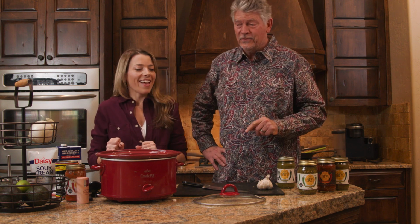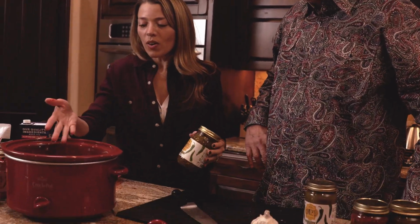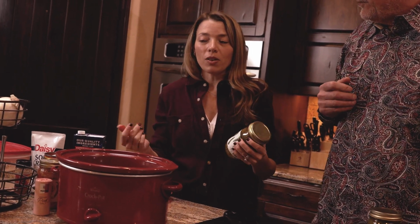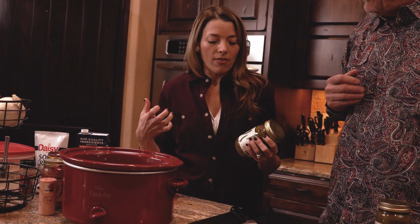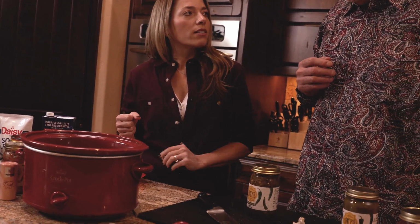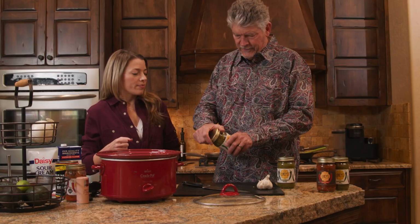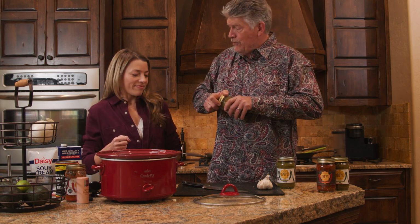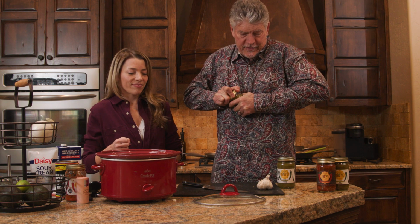I boiled my bones. Okay, so we did a whole jar of the red, and you could probably do 2 if you want a stronger red chili flavor. I'm keeping this mild for my kids, but we're gonna put some green in there too. Perfect. Can you open that for me? I will. And when you pour it in, I want you to show them how thick and beautiful our chili is, right, Jayme? All right.